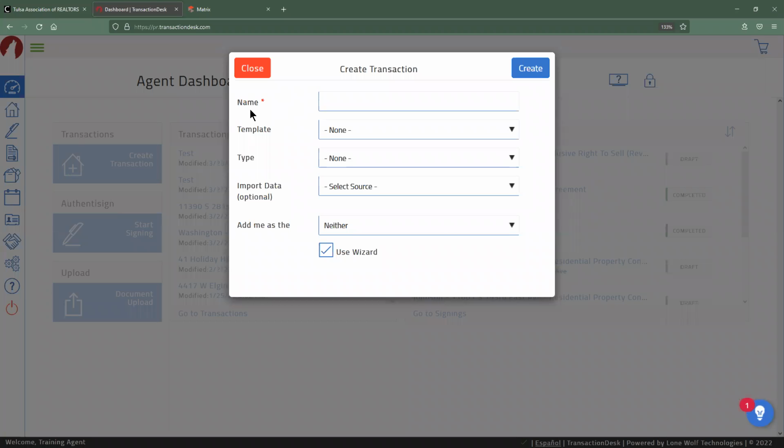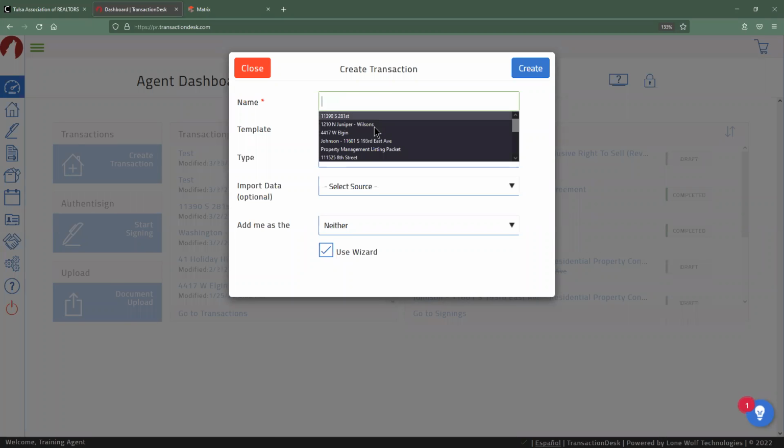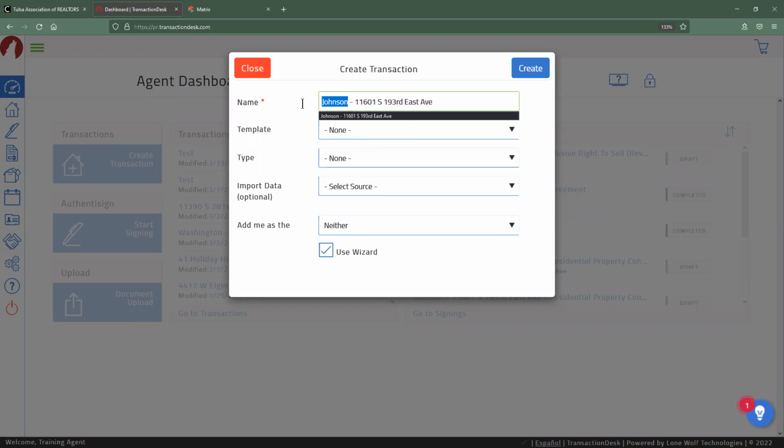This is going to provide me with just one required field, name. So I have to give this transaction a name. There's a whole bunch of different ways to come up with a naming convention, or you can just put in whatever you're going to remember this transaction by. What I would very strongly recommend that you do is actually put in at least the name of the person that you're going to be working with, and then also the address of the property. Now, notice I didn't put in the complete address, so it doesn't say Tulsa, Oklahoma, and so on. It's just going to give me just the basic information.